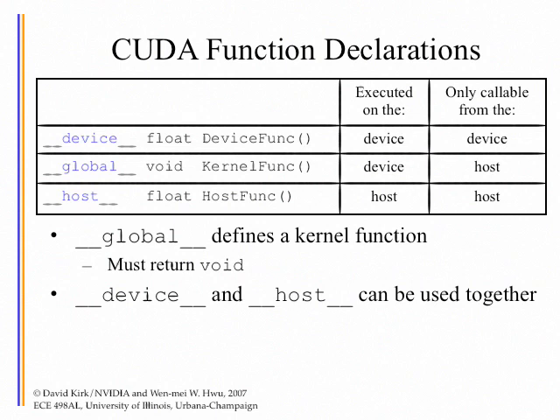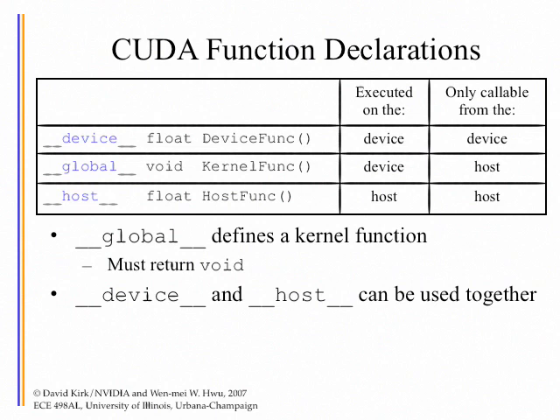You can declare a function as global. And whenever you declare a function as global, it's one of those kernels. Only kernel functions are global because only kernel functions can be called from the CPU and execute on the GPU. That's why it's global. It has to be visible from both ends. And these functions will be executed on the device and only callable from the host.